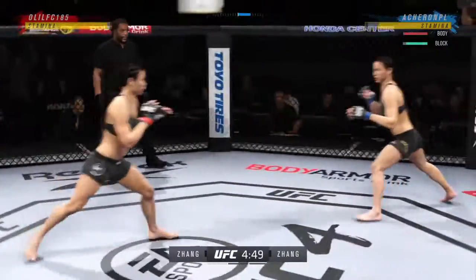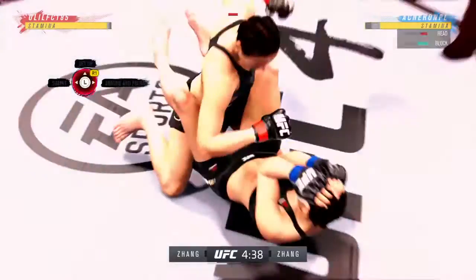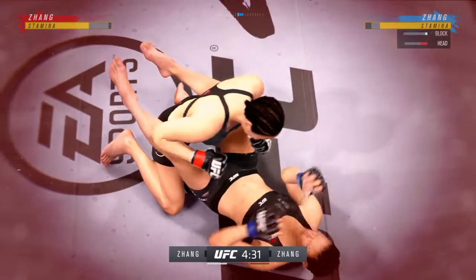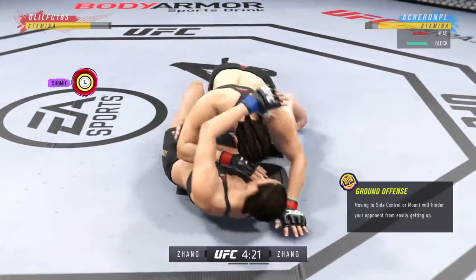Zhang gets touched by that kick right to the body there. Nice. I'm not sure her opponent knows where she is. She's in the office. She can't possibly know where she is right now, after taking such a massive head kick. Zhang's in half guard now.